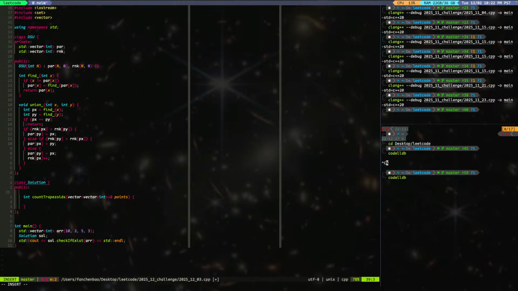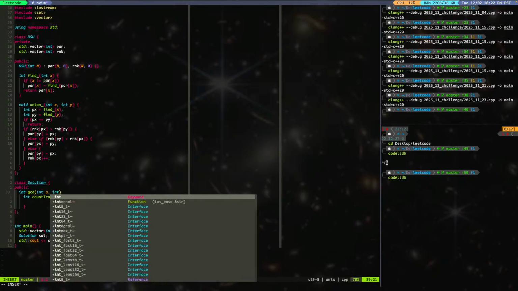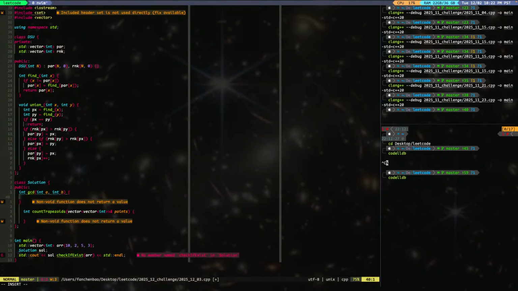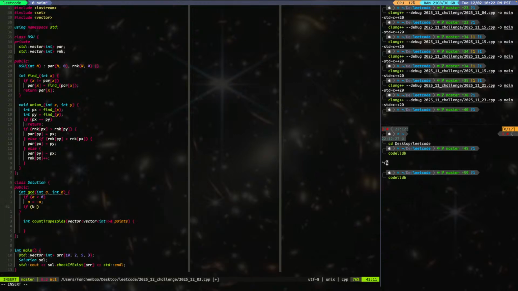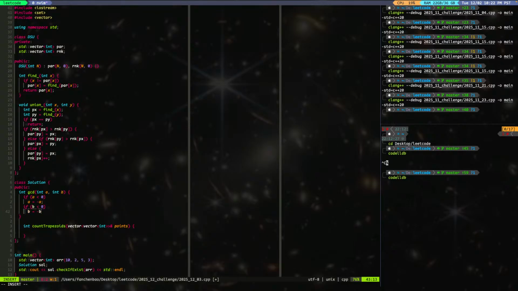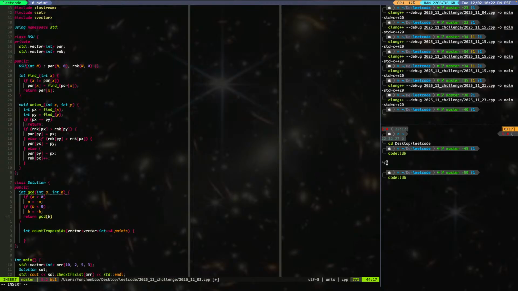We need a GCD. Right, so we make sure they're all positive, and then if A is big, then A mod B. If A is small, B is big, then we replace, right?